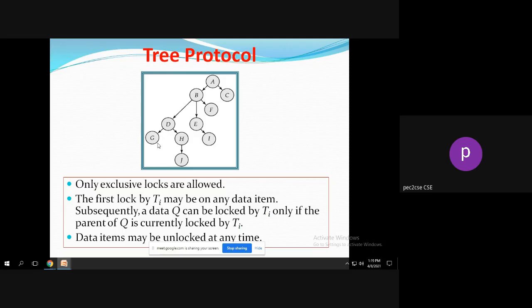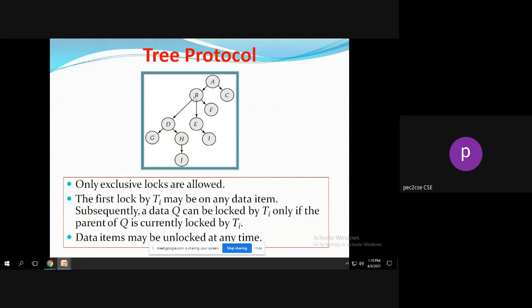Okay. And if you are trying to get the next lock, the second lock, consider that I have a lock on the data item B. The first request which I have given is a lock on the data item B. The first request for a data item can be of anything.